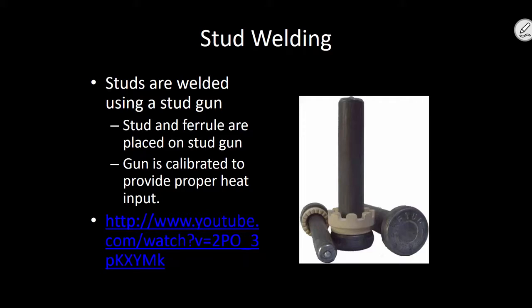Now what that does is it carries an electric current through the stud, right? You all know how electricity works. Electricity is going to try and find the shortest path. It's like lightning. It tries to find the shortest path down to the ground, right? Well, this electricity is going to try and find the shortest path between the stud and the girder, so that flows through this little nub, right?